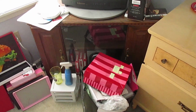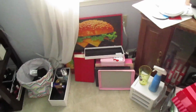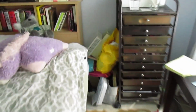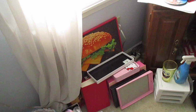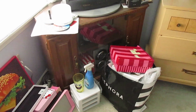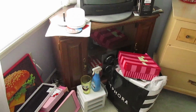And then this part I'm going to do next. This is not nearly as hard, because most of the stuff just needs to be moved somewhere else. Also over here where I have my extra organization things and bags, I want to organize that because some of the stuff is that same type. So this I'm going to tackle next. So let's work on this now.